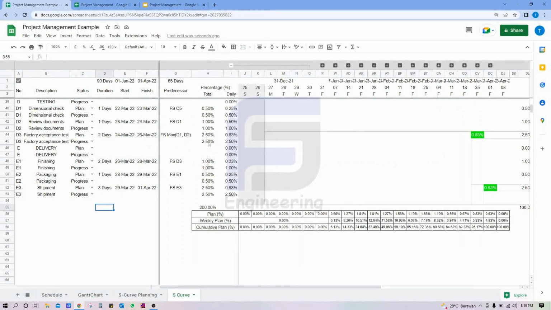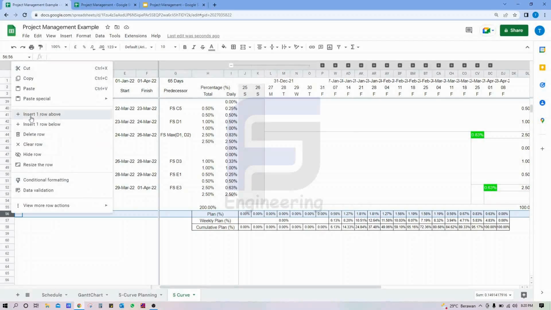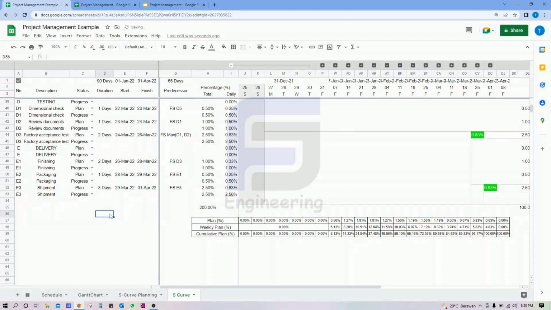Now we have to sum the total percentage for each condition. We can insert a new row. This is for plan, progress, ongoing, and done. We can use the SUMIF formula.